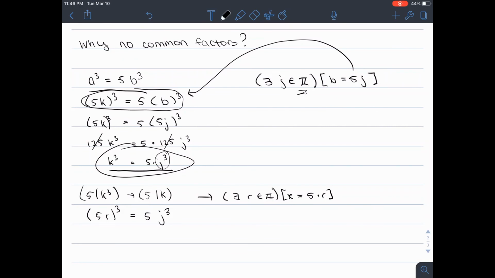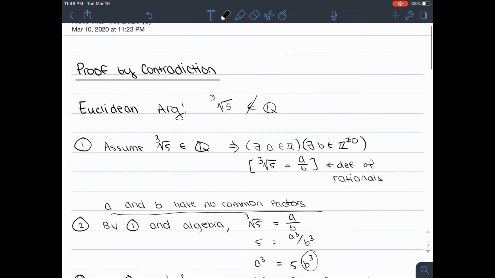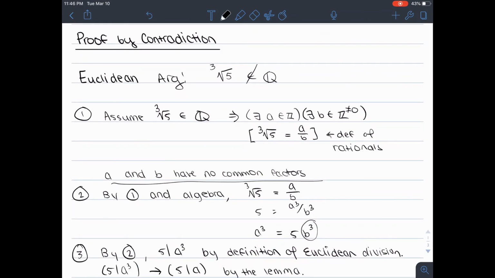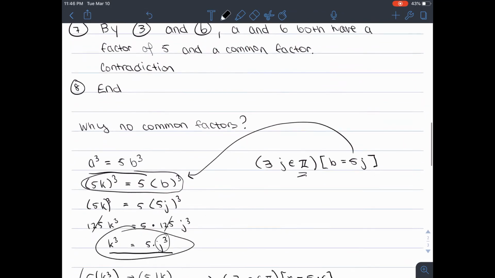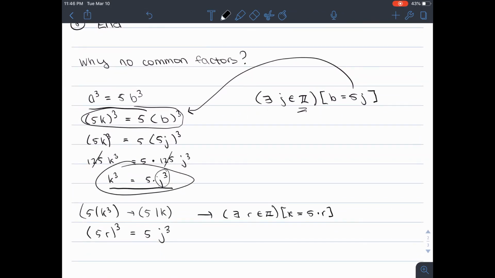If we say that a and b can have common factors, we're stuck in an infinite loop where we define a and b, or whatever other variable we've defined them as, over and over again. Thus, a and b can't have any common factors, or we're stuck in this infinite loop. That's why, in the first statement, we have to say a and b have no common factors. Otherwise, we just keep on infinitely proving something that goes on forever.